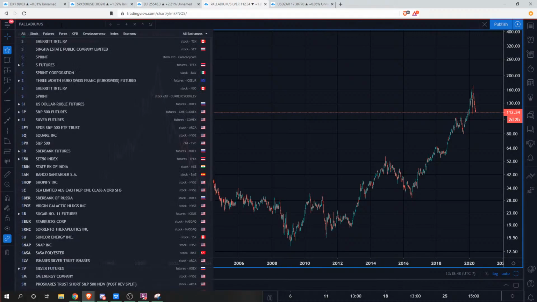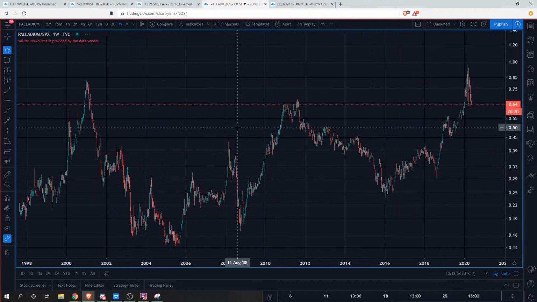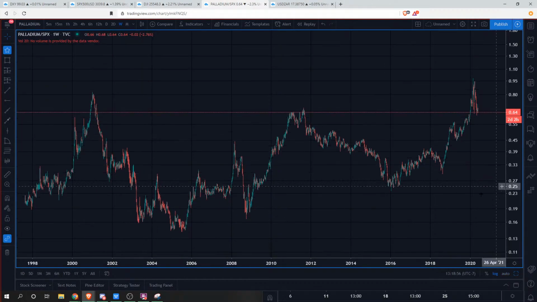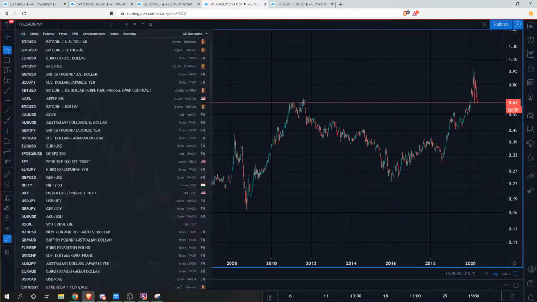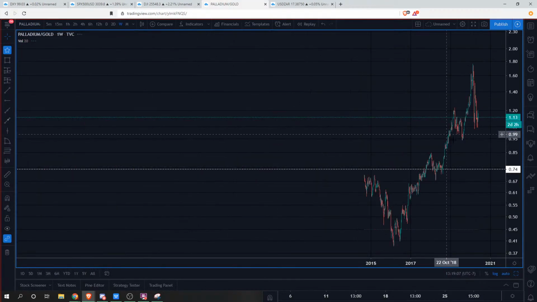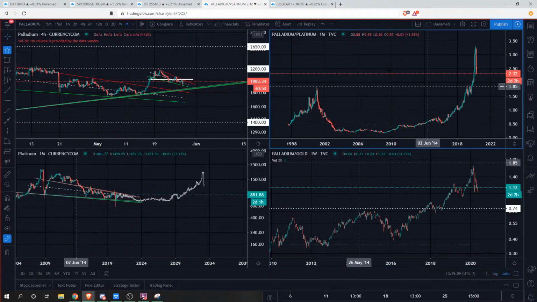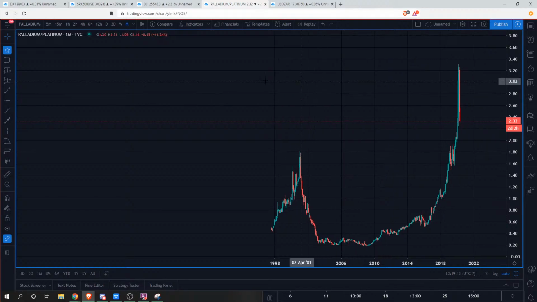We could even do any real asset you want. You can look at the SPX. Price appreciating compared to the SPX as well. We can even do other metals. Let's just stick with gold because gold's the king of the precious metals. And then we can see even in palladium versus platinum, there is a huge discrepancy, and it's almost at zero if you do it the other way around.